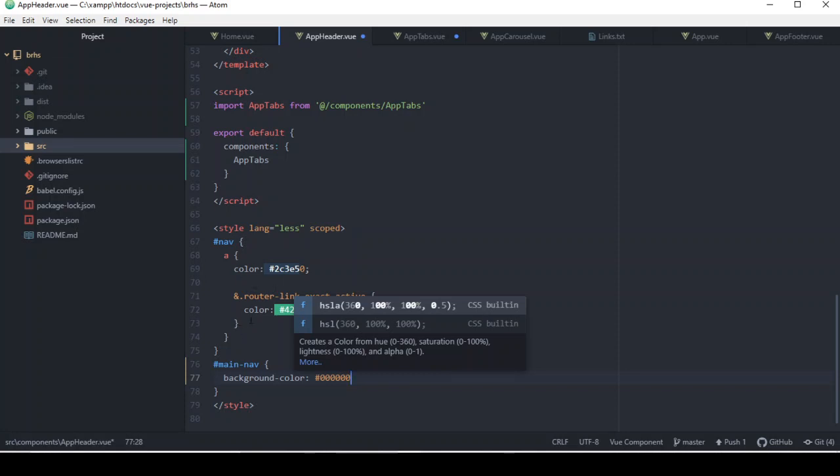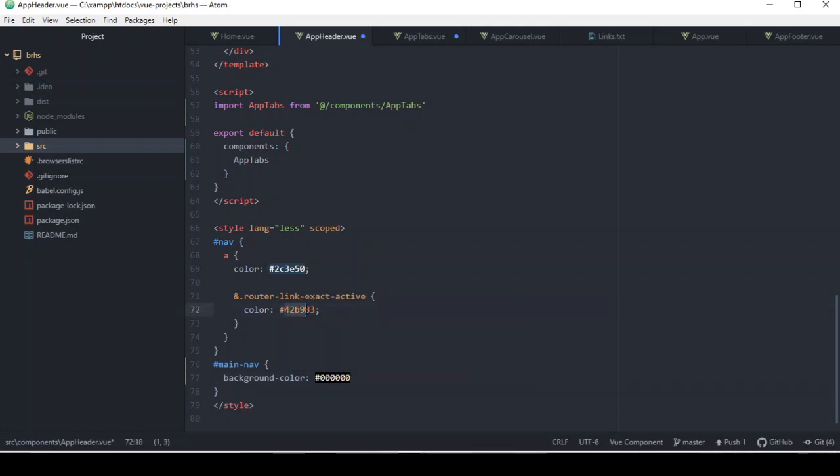The next thing that we want to change is the color of the links when they are active, and that's to yellow. All right, so it's black. Good. So the yellow color should be 4 F's and 2 zeros, and for this here, we want to change it to white. So I'm going to change this to white. So we want all the rest of the text to turn to white so that we can see them on the background. So that's that.